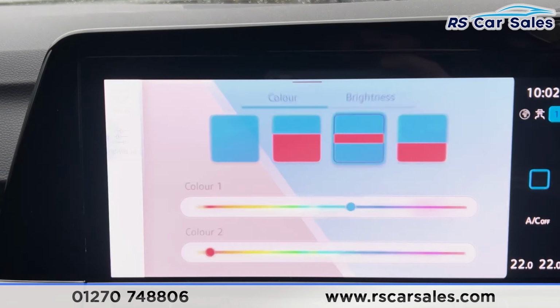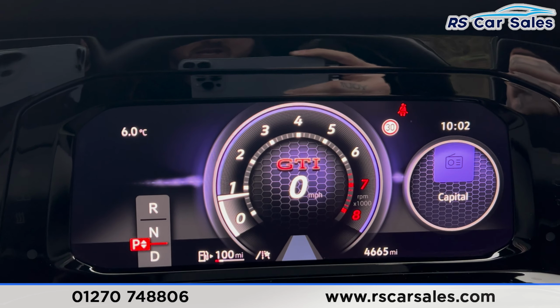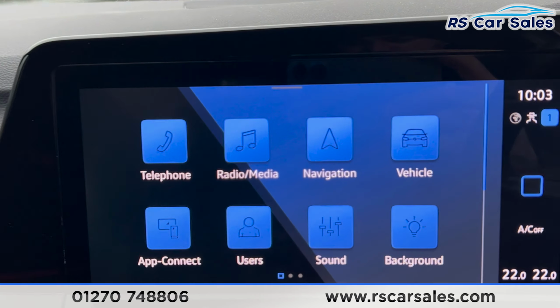And on the background here, you'll be able to see that we can change colours. So as I just move that colour up and down the guide there, you can see that you can change the colour of the vehicle just there. Now I'm just going to pop that back.